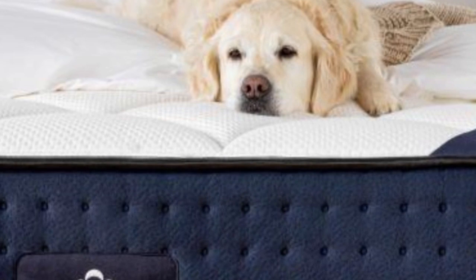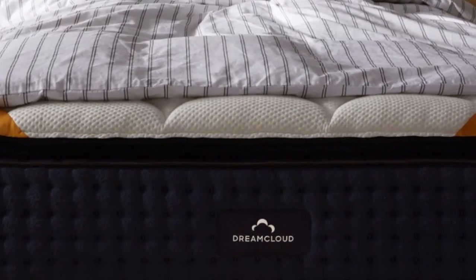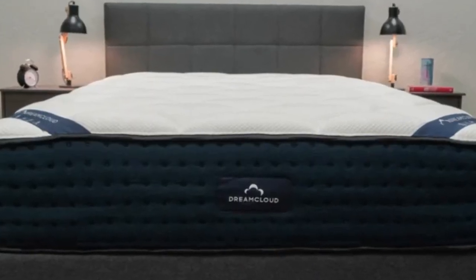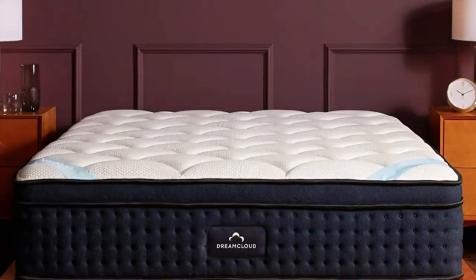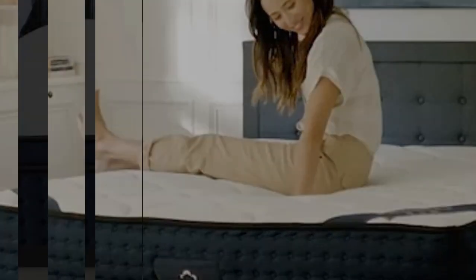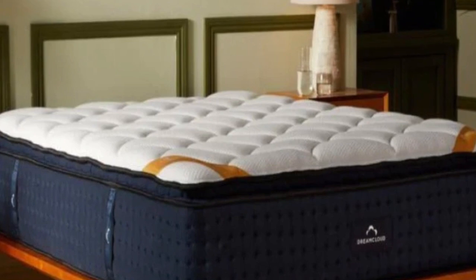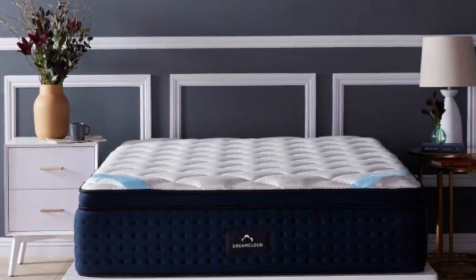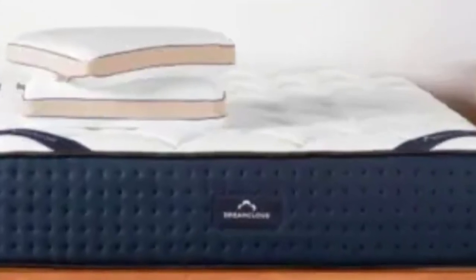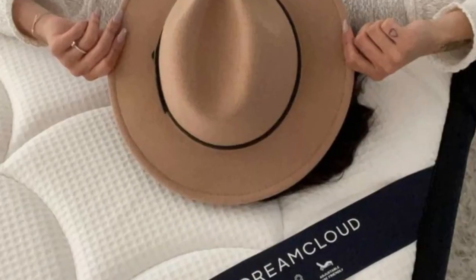Measuring 14 inches thick, the Dream Cloud is exceptionally tall. The extra height ensures ample room for a deep comfort system without sacrificing overall support. The topmost layer is composed of adaptive polyfoam quilted into the cover, followed by a memory foam comfort layer and a polyfoam transitional layer. Since each layer is progressively denser, your teen will notice a plush feel when they get into bed but shouldn't sink too much as their body settles. The Dream Cloud support core consists of individually pocketed coils over high-density base foam, and extra perimeter reinforcement helps minimize sinkage when sleeping near the edges or getting in and out of bed. Overall, the Dream Cloud has a medium-firm 6 feel, and is most comfortable for side sleepers weighing at least 130 pounds, back sleepers between 130 and 230 pounds, and stomach sleepers weighing less than 230 pounds.